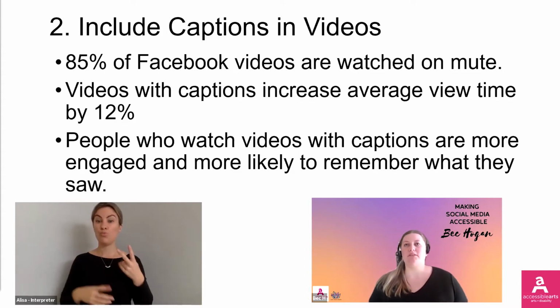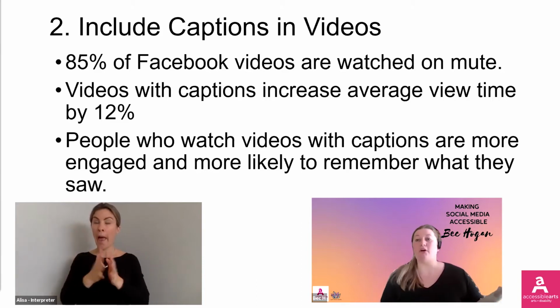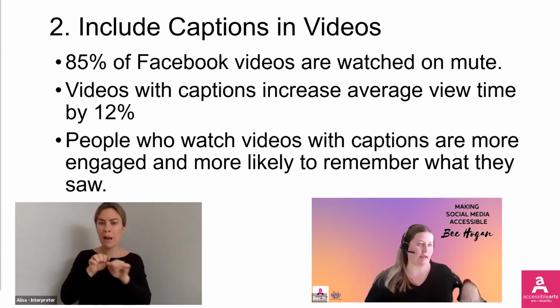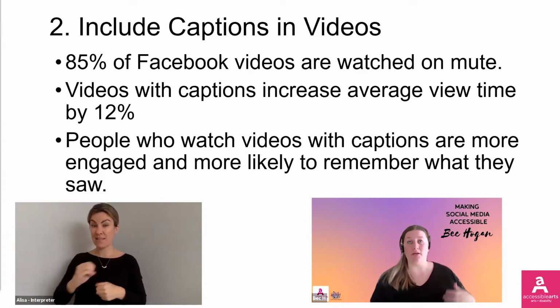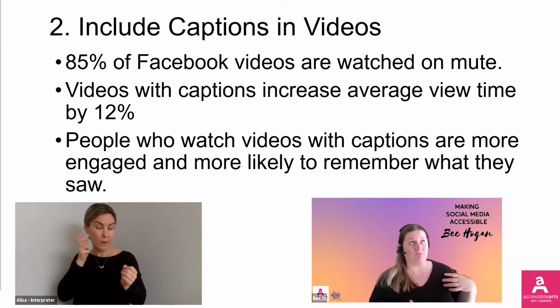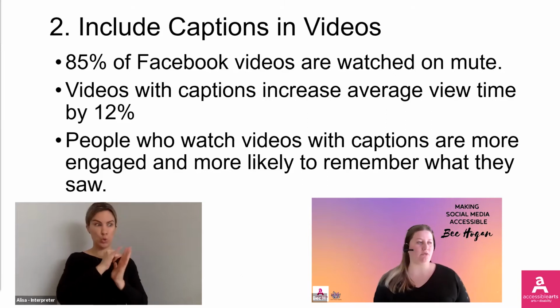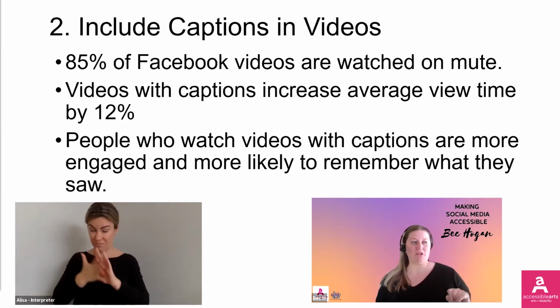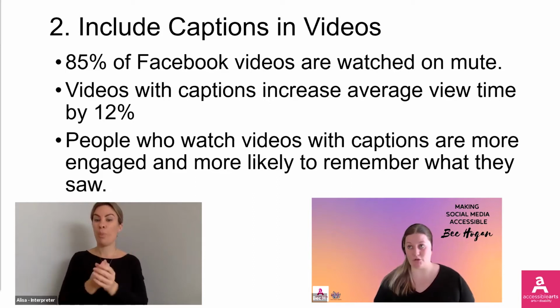If you've ever typed into Google, how to improve my social media reach, you probably would have heard this. 80% of videos are still watched on mute on Facebook, which, aside from YouTube, is one of the biggest video sharing platforms. Videos with captions increase the view time. People are more likely to stay on and watch.